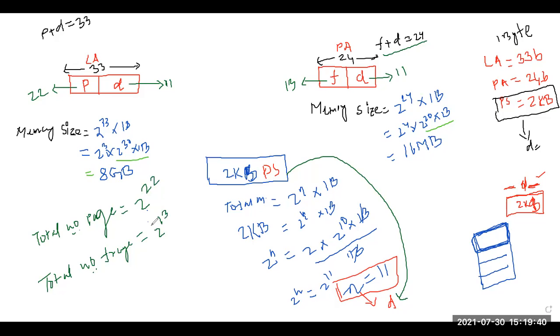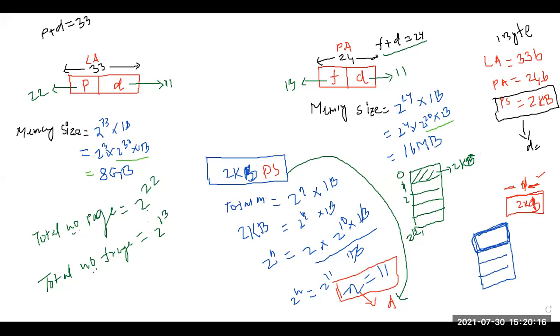This much is possible. When you build the main memory, how many frames will you have? How many frames are possible in this example? It will start from 0 and end at 2 to the power of 30 minus 1, like 0, 1, 2 and so on. And the size of each frame is 2 KB, because the frame size is equal to the page size. This is my main memory.